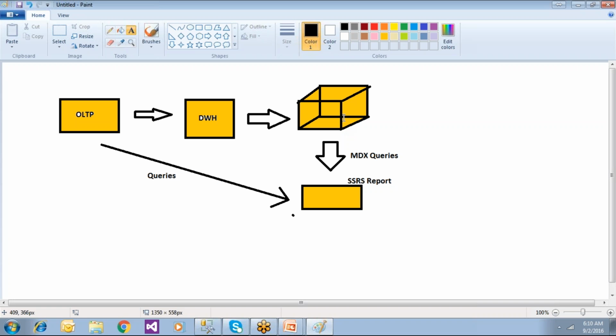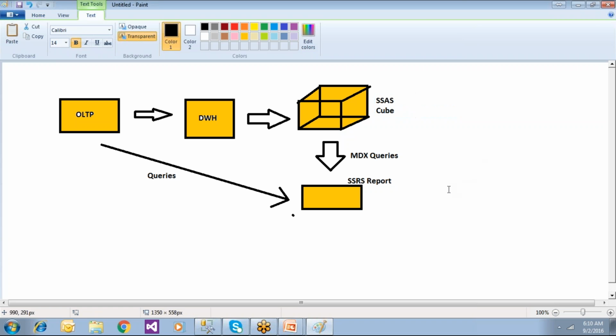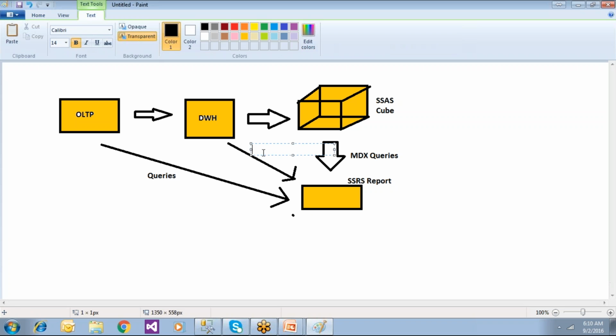Sometimes, without the SSAS cube, can I get the data from the data warehouse? That is also fine. Sometimes you can create the reports with the help of the data warehouse also. Remember this. And if you want to get the data from the data warehouse, here also you only have to write normal queries, and you can perform all the operations.